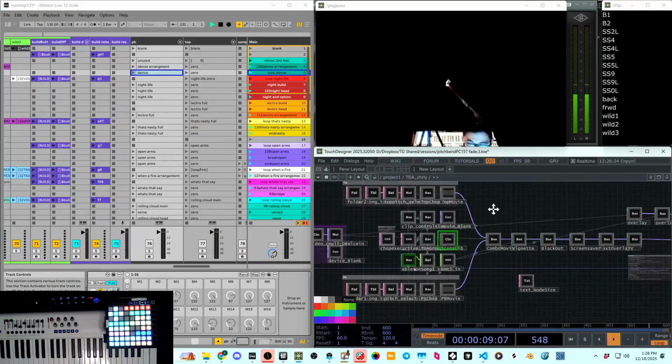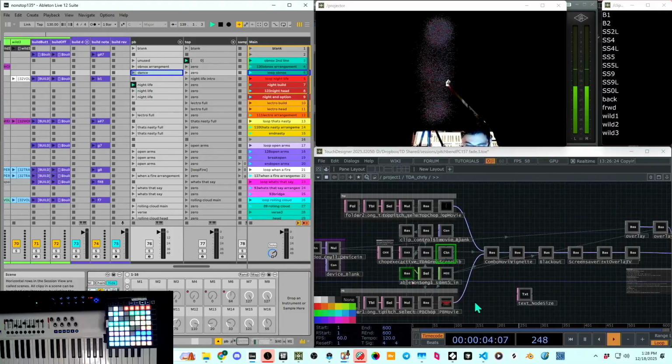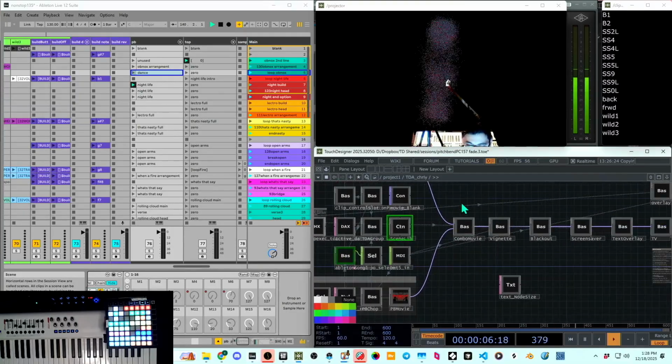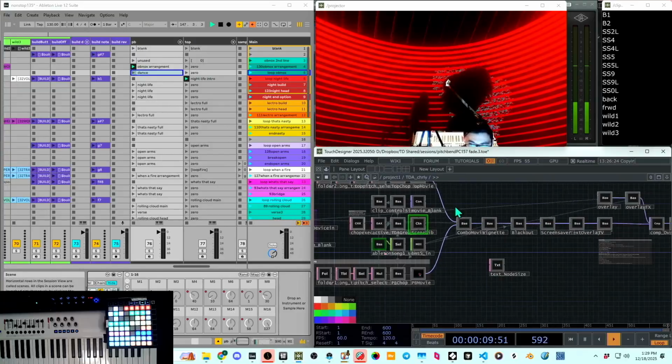Because I'm mixing songs together, I need to have two different videos at the same time, which is why I've got PB and top here. So I can have, let's say, this one playing here, and then I'm going to play this one here, and it's going to show up down here, and those two are going to mix together. So these two are blending now on top of each other.